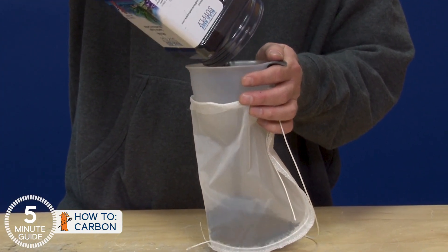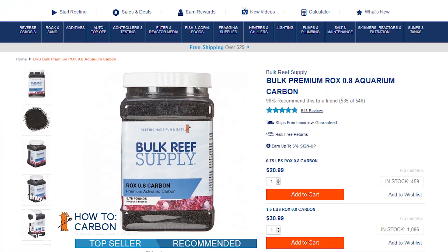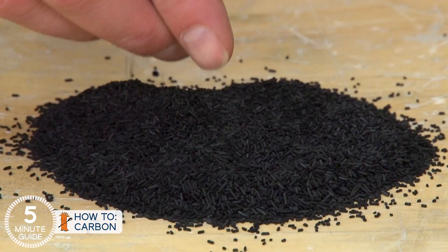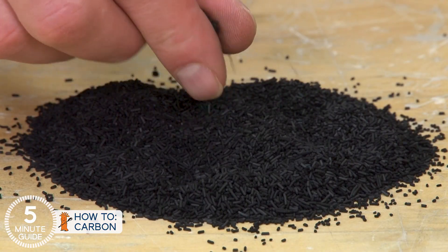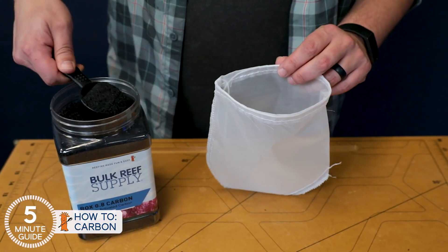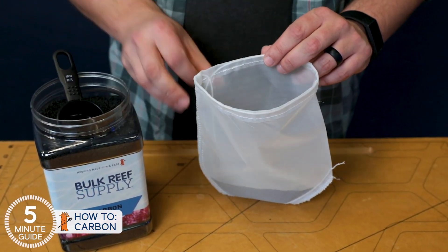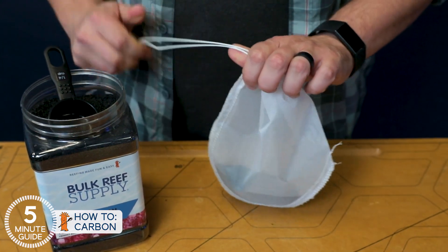However, a much cheaper and probably better way is to put a small bag of carbon back there — a fine mesh bag with drawstring will work well. The best carbon we sell for this is the ROX 0.8, for around 20 bucks. ROX 0.8 is designed for the pharmaceutical industry for purity, has the widest array of pore sizes for effectiveness and efficiency with common contaminants. ROX is also one of the hardest or lowest-dust carbons out there, so it's easy to rinse and use. A quarter cup of carbon is probably adequate, and the small container will probably last most of the year on these tanks — so about a buck and a half a month.